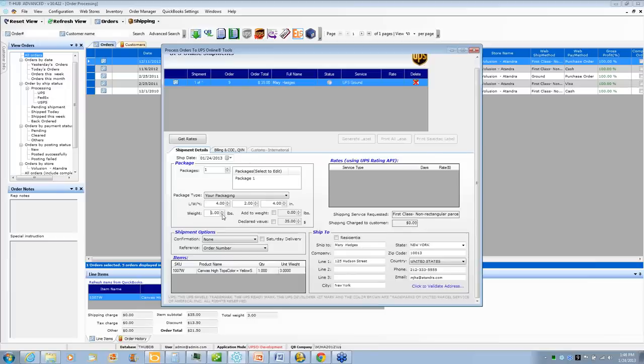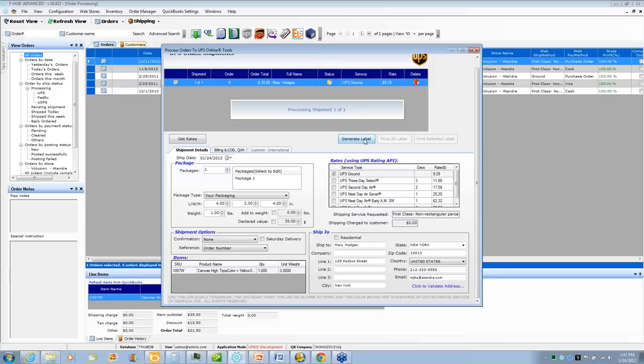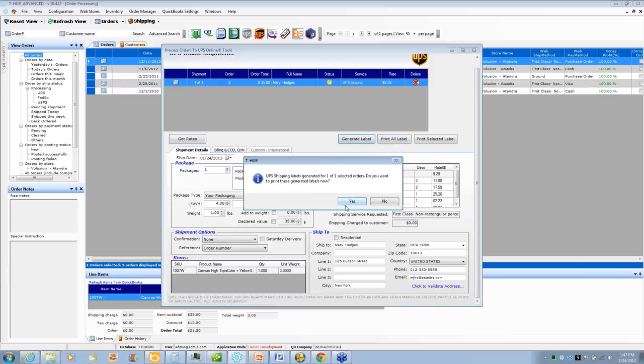You can change the weight if you want, and you just say get rates. So T-Hub will grab the rates from your UPS account, and you can select which shipping method you want to use and say generate a label.